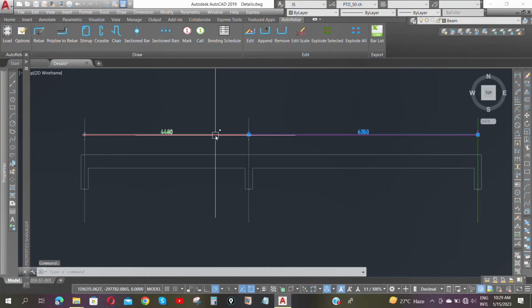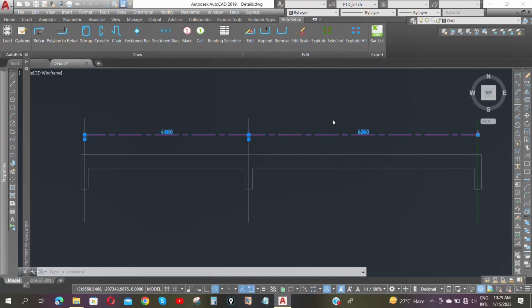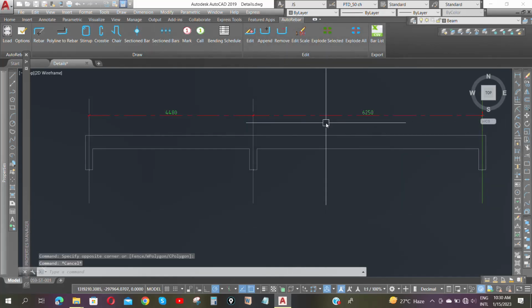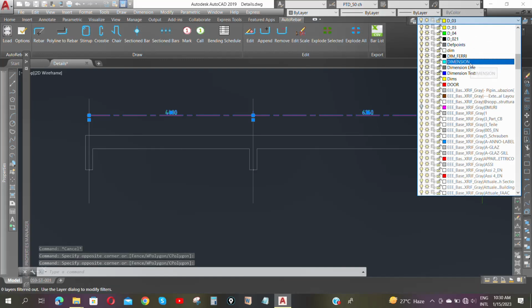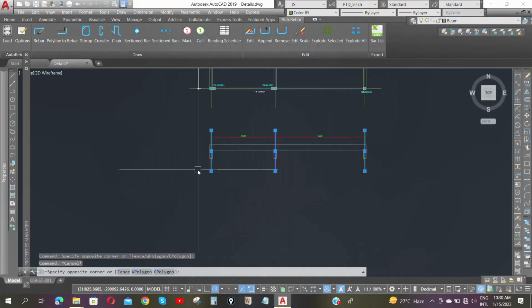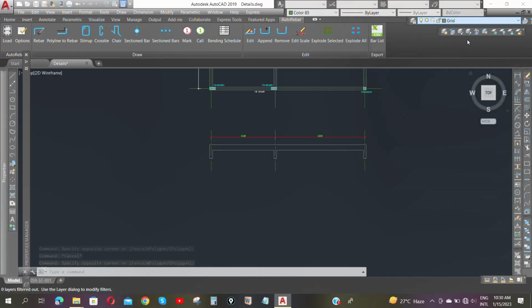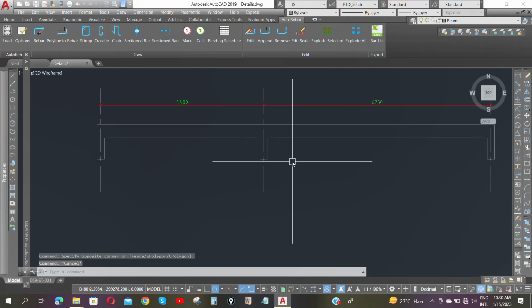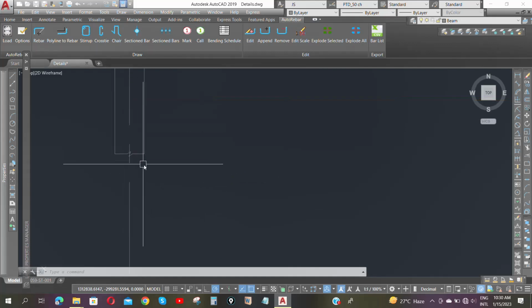This one, you can still put in the appropriate layer. So I can take this one to the grid layer, which I've created before. Sorry, this is dimension. I'll take this to the dimension layer, which I created before. So this is the grid, I can put in the grid layer. Work organization is very important. So it's important that you organize your work correctly, so when you are editing, it's very easy.